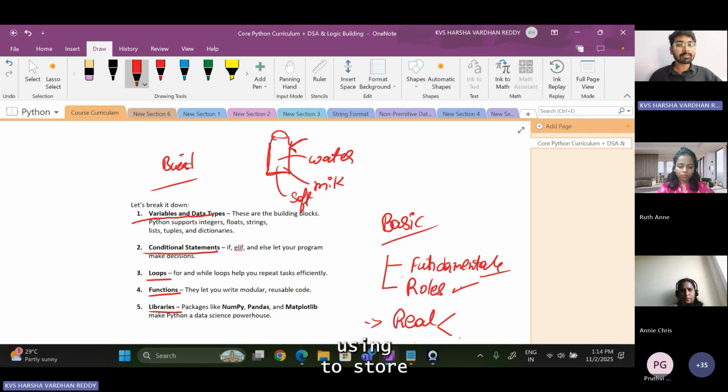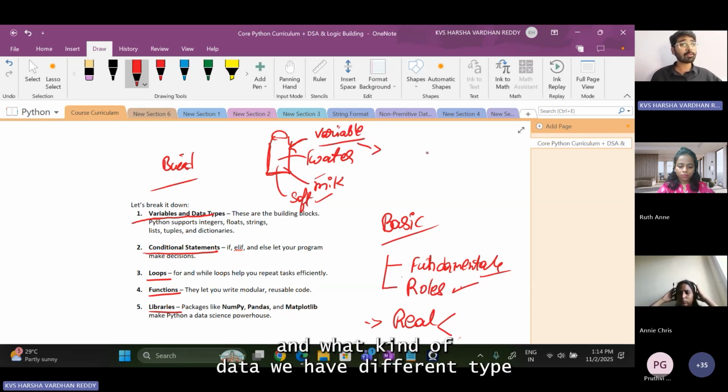The container we are using to store water or milk or soft drinks is called the variable. Variable is nothing but a container which is used to store different types of data. And what kind of data?